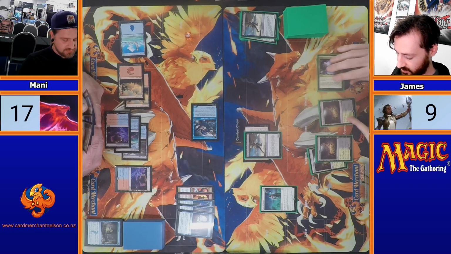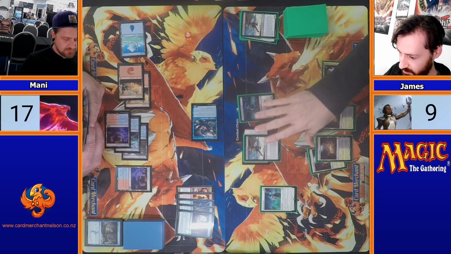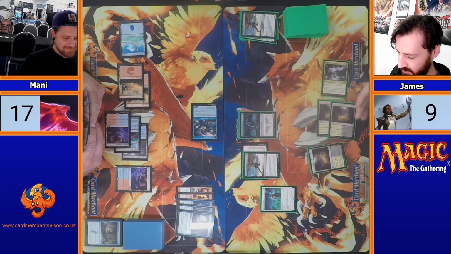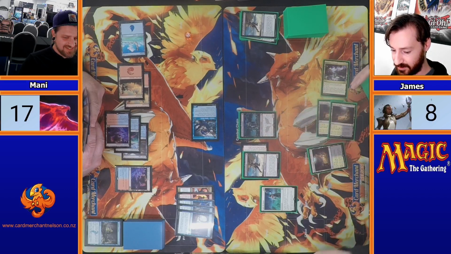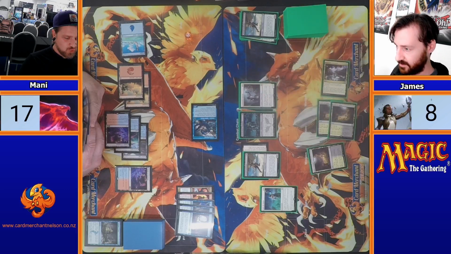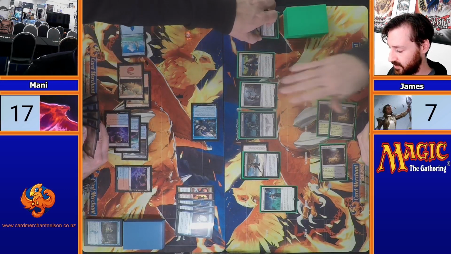Oh, I'm taking so much damage from lands as well. Bloodsoaked Champion. The champ. He's back. He might attack at some point. Take a damage to play Luminarch Aspirant. Yep. And then take a damage to play Dauntless Bodyguard. Oh. And I'll name Luminarch Aspirant.